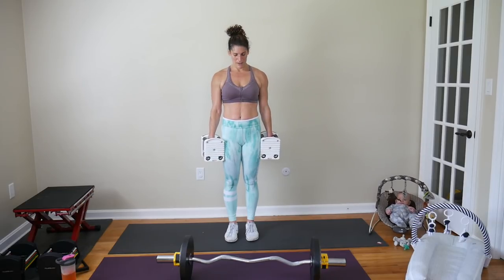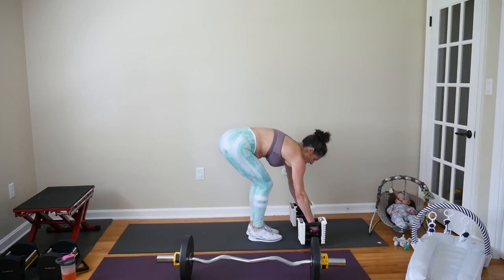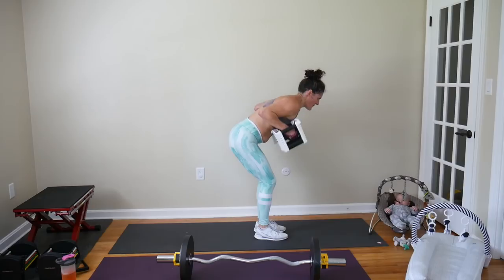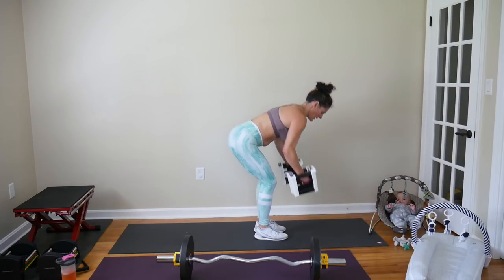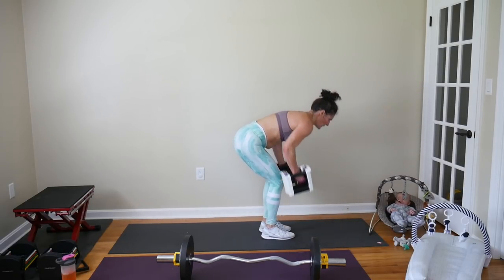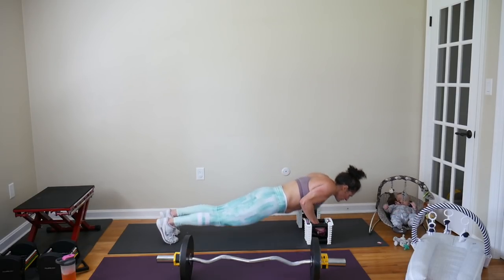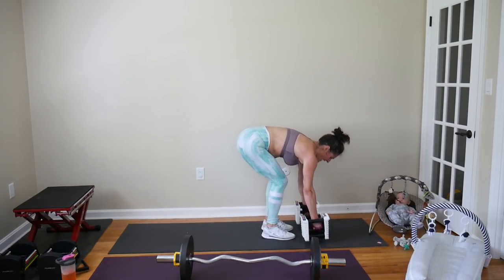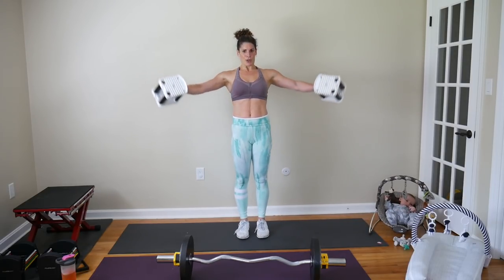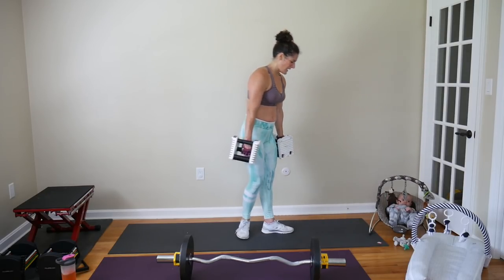Tricep burpees with a kickback at the top. Here we go, tricep push up. Elbows in, hands right underneath your armpits. Bring them up, kick it back. Lateral raises. So we're getting tough. Plank hop, bunny hops.